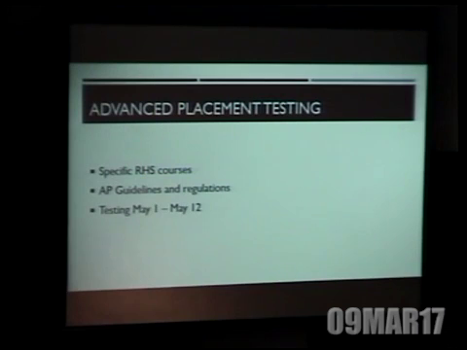throw in MAP testing, end of course testing, ACT testing, ASVAB testing, AP testing, the management of it is kind of the struggle and the organization. And then just making sure that, again, kids are comfortable, not over-assessed, and are able to do their best on each of these. So spacing them out to where it's a reasonable amount is what we strive for.